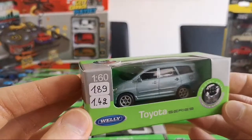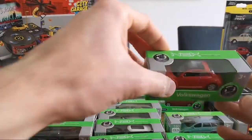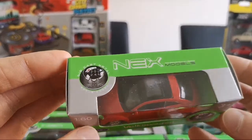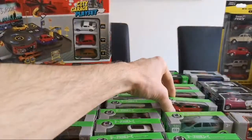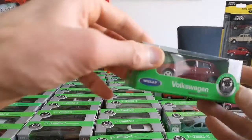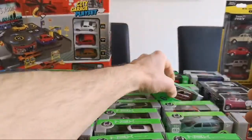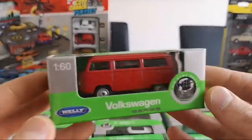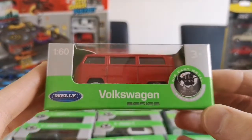The Toyota Innova, if I'm not mistaken. We don't have that car here, the real car. A VW Beetle with, again, a lot of packaging rub because of the plastic roof. Lots of dirt in these boxes. The Golf Mark V, I think this is. Here we got the Volkswagen Type 2 T2. Scion in USA. Oh yeah, okay. That's it.